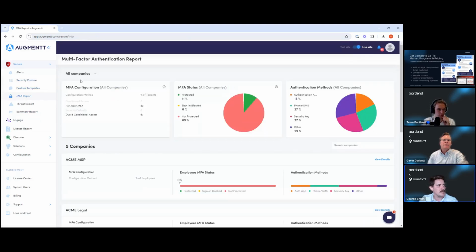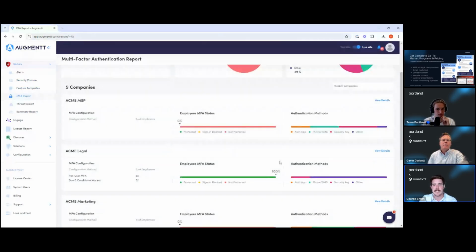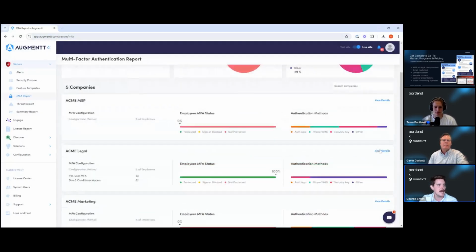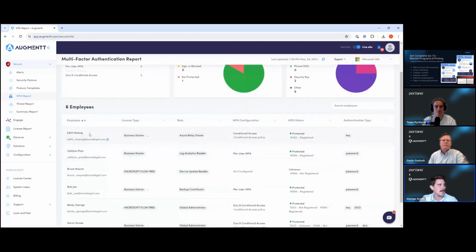Some other reports you might be interested to see, we have an MFA report, which is really, really popular. Again, pulling in all of the MFA information specifically. So if you have an audit or there's an insurance claim, anything like that, you can easily see who has MFA on, what the status is, and then drill into the tenant level and get a user report where it shows their name, license type. Is MFA actually on? Are they protected? Yes or no? And how is it being configured? Is it through a conditional access policy? Is it through a per-user setting? Or is it through a third-party application like Duo? And again, this is something that you can see and manage all from within the Augment platform, so you don't need to go poking around in different aspects of the Microsoft portal.